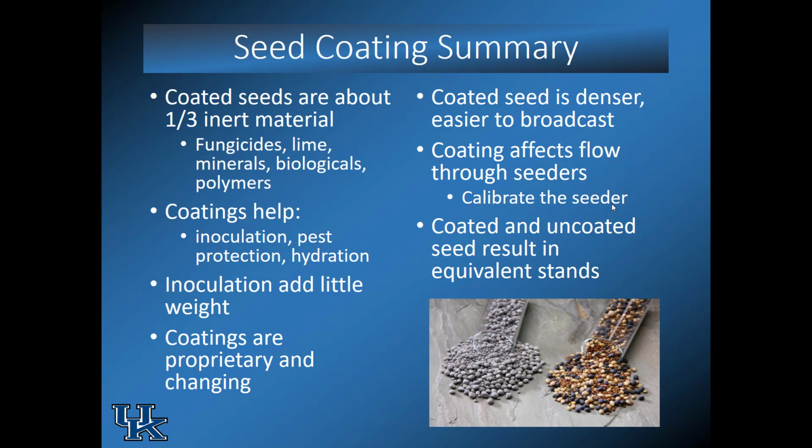Now, there is one case where we do feel like you should make an adjustment in seeding rate based on seed coating, and that's with crabgrass, because coated crabgrass is oftentimes 50% coating. So we do feel like you should make an adjustment in seeding rate when you're using coated material to seed crabgrass.